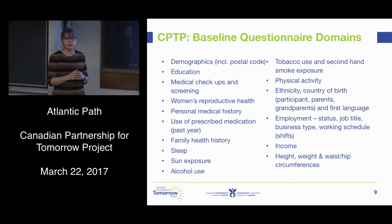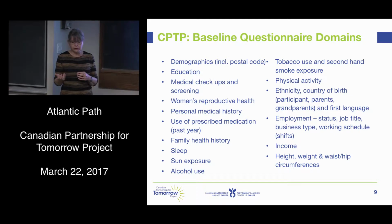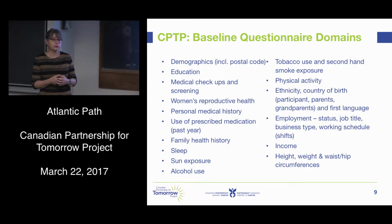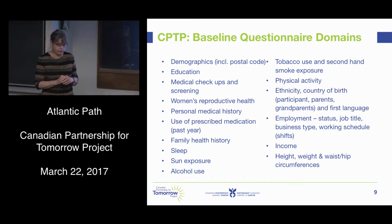We have family health, that's obviously important for some things. Sleep, we asked people about sleep and physical activity and sedentary behaviour, that whole package of exposures which we believe impact on health and disease risk, possibly through inflammation. We have sun exposure, which is obviously important for health, not only because it increases the risk of melanoma type skin cancers, but it's also an important factor in vitamin D metabolism, which is, we Canadians are vitamin D deficient, and that has knock-on effects for our health.